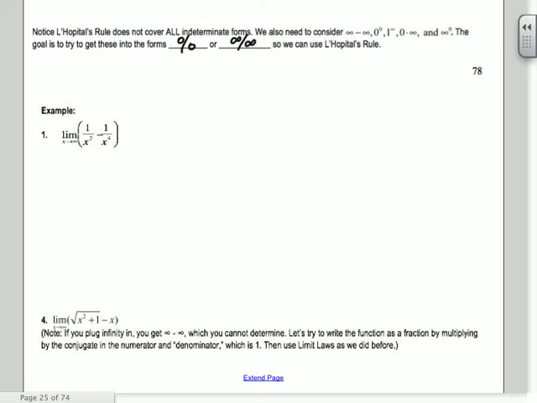So when you see an example like the first one, I have the limit as x goes to infinity of 1 over x squared minus 1 over x to the 4th. So this is talking about what's happening on the end of the graph. You have some kind of graph as x goes to infinity. This is why it's going to be useful for horizontal asymptotes. If you plug in infinity, do you see that you have 1 over infinity minus 1 over infinity? So that's not really in that indeterminate form. It's not 0 over 0 or infinity over infinity. So we're going to try to get it in that form.